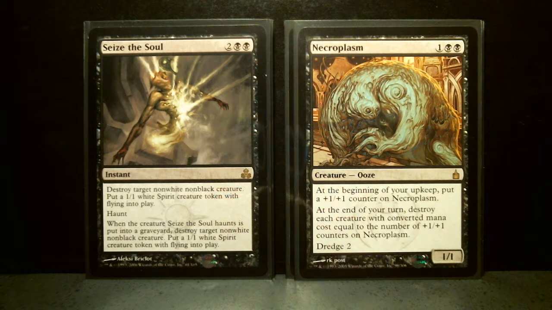What I think is interesting about this is that it says non-white, non-black, not monocolored, which means that anything that's a combination of red, blue, and green would qualify as something you can destroy. I can see that being useful, even though it's a 4-drop.